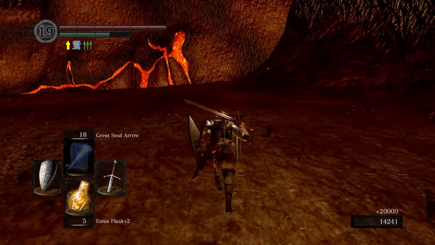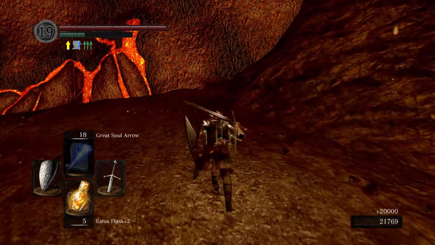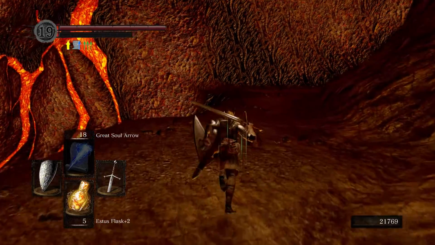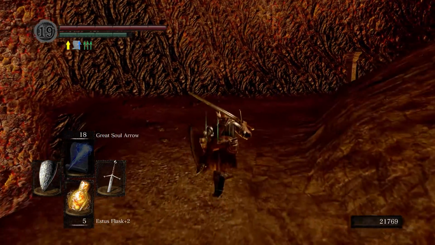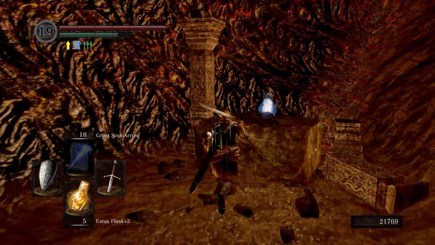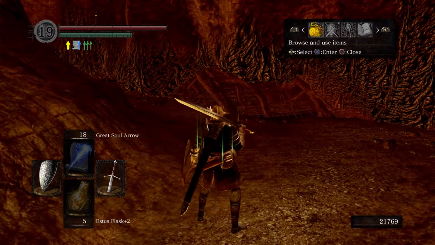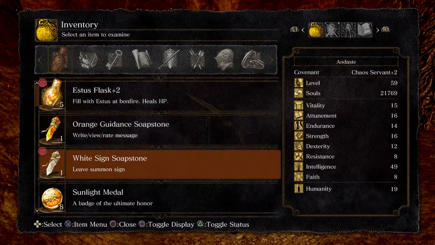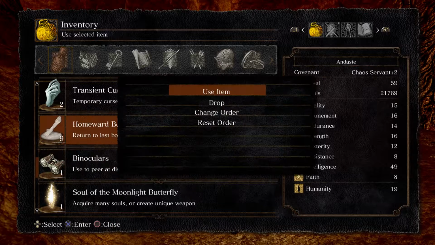Now make our way over here to where the guy was looking, and we'll have ourselves a little treat. There we are. Go ham set. Pretty good. Some pretty decent resistances in there as well. For those of you wanting to wear lighter arm sets, I'm going to go ahead and homeward bone out of here.